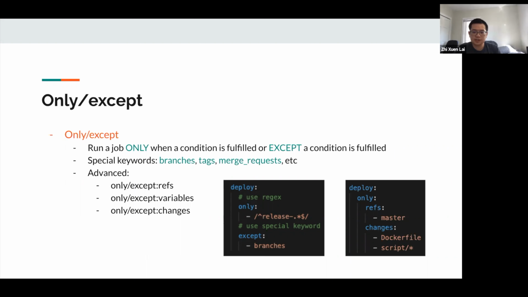Refs is basically pretty much the same as the branches and tags keywords. For example, on your right, you can set it to master, so it only runs the job when you push to master. And if you use changes, that means when a file in your project changes, then the job will run.